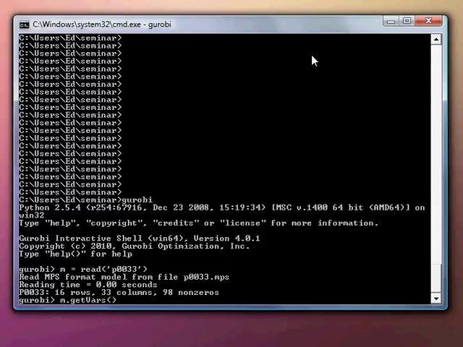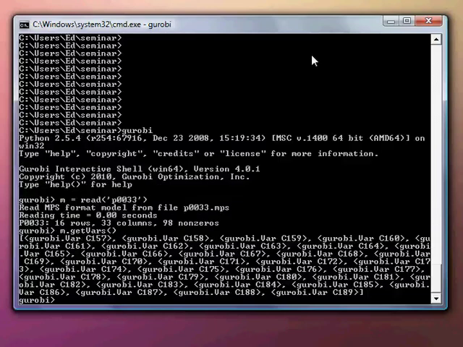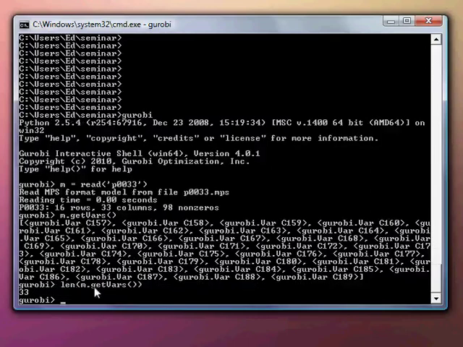The model object has a method that allows you to get a list of all the variable objects in the model. By typing m.getVars, we've gotten a list. The brackets indicate that this is a Python list of variable objects. Each of the items within the less than, greater than is a Gurobi var object, and this is the name of that variable. Just to show you that these are in fact the variables, if you compute the length of this array, it's 33. So there are 33 variable objects in this model.